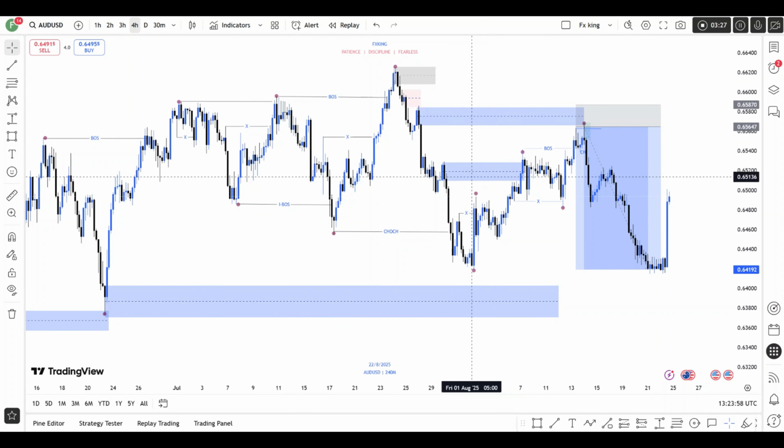So how did we not enter off this point of interest? When the market came to this point of interest, we waited for a confirmation because this is a decisional point of interest. The first point of interest after your inducement is called decisional. The reason it's called decisional is because it has a low probability. It has equal probabilities of either working or failing, so 50-50. So we always approach these points of interest with extra confirmations.